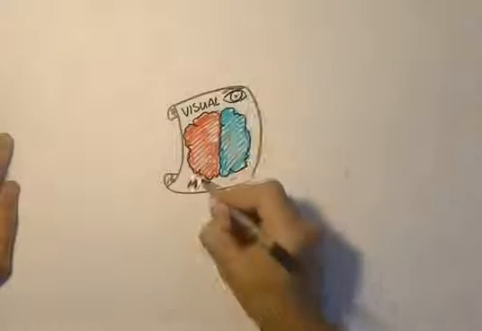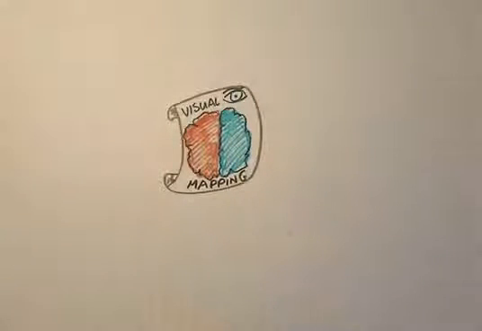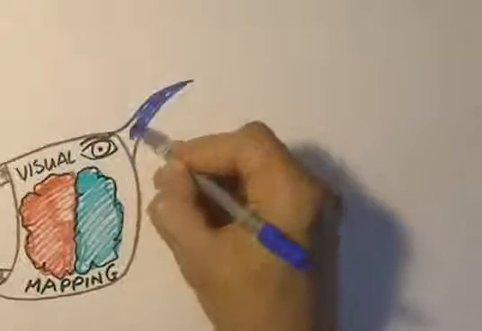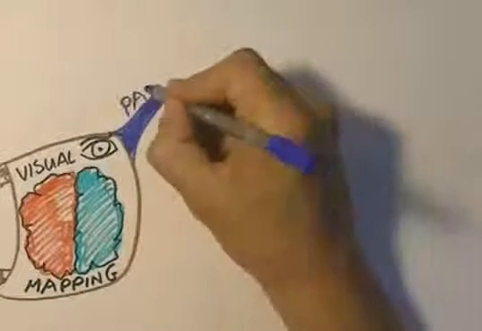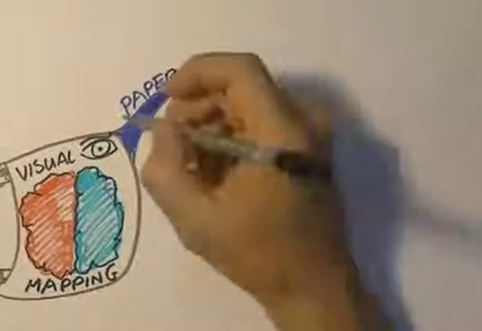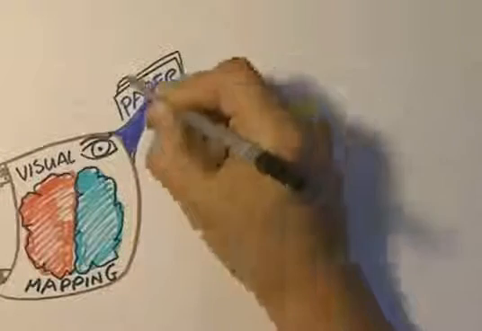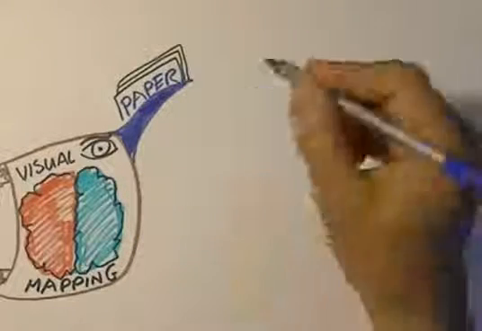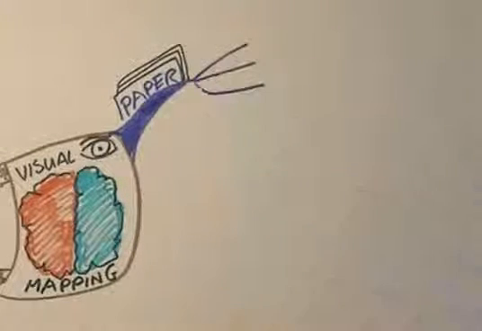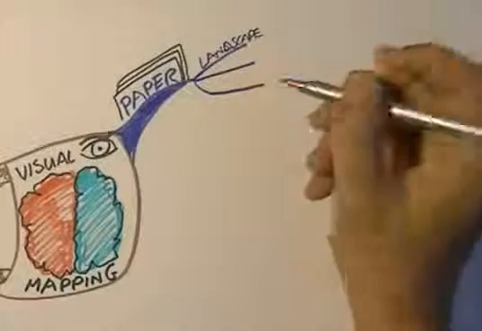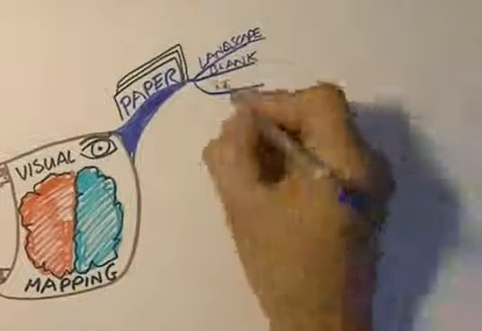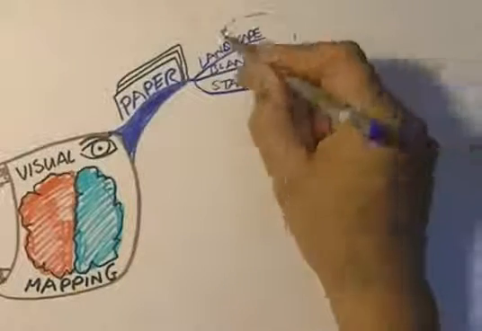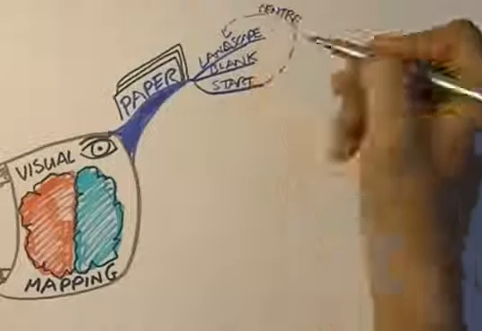visual mapping. Once you have the central image, you then need to add branches of information, or what you could call key topics that link to the central image. Now this branch is all about the type of paper you should be using when creating a visual map. Ideally you should have the page landscape. The page should also be blank so that you can minimize distractions. And as I said before, you start in the center of your landscape page.